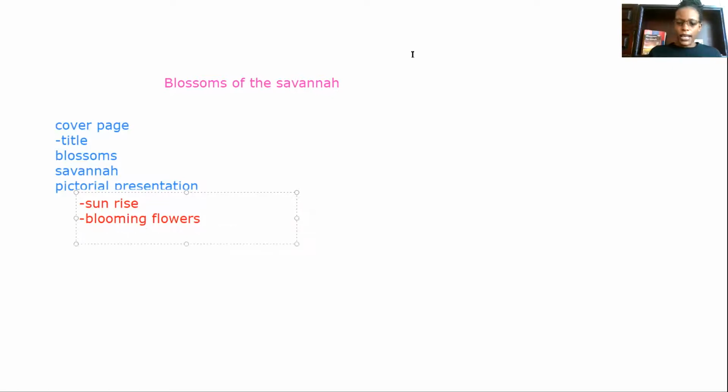Then lastly, in the picture, there's the beaded ornament. Just when you look at the right-hand corner, you'll realize there's a beaded ornament there. Could be a bracelet, could be a necklace, because the Ma people, this is one of the traditions, their attires, their clothing. But what interests me is that it is shown at the darker part of the page. If you look at this, just to show this, you'll realize it's somewhere here. It's at the darker part of the page, not where the sun is rising.